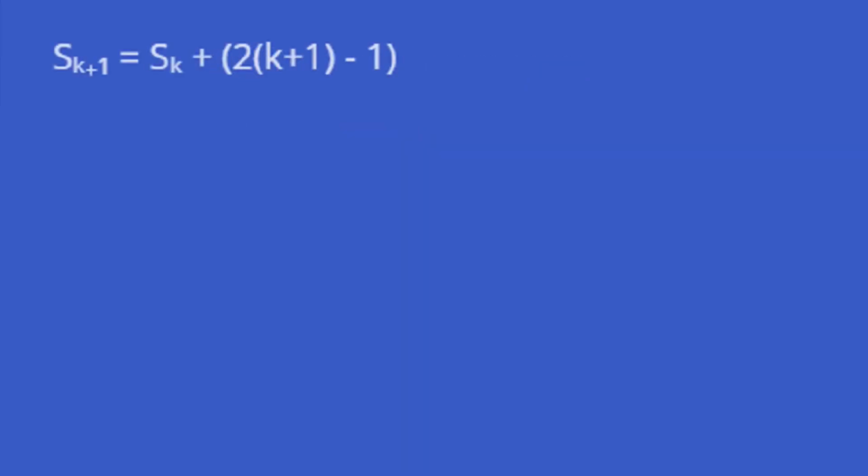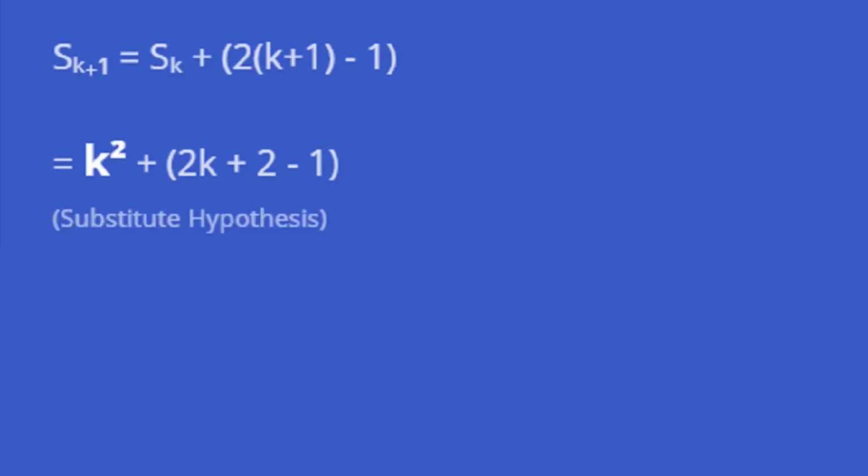So, what this means is that this sum is going to be bigger than the last sum by this number that's written 2 times k plus 1 minus 1. But again, it's written in a complicated form, so let's rewrite it. The previous sum equals k squared. Let's establish that because we assumed that it's true in the induction hypothesis. So now that we've done it, I'm going to tell you why 2 times k plus 1 minus 1 equals 2k plus 1. Now, 2 times k plus 1 minus 1 equals 2k plus 2 minus 1. And 2 minus 1 equals 1. So that's why the difference between these sums equals 2k plus 1.